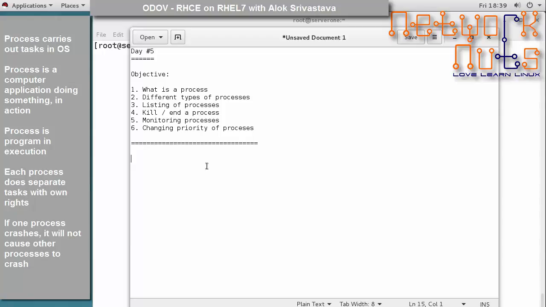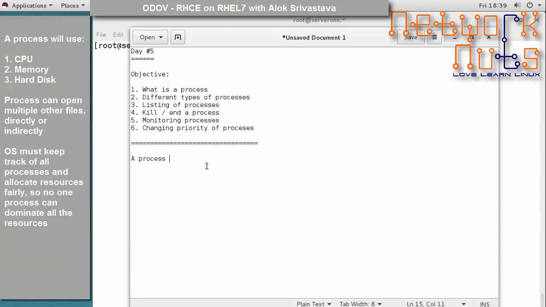And remember, as I have told you, a process is anything which is running, which is active in your machine, carrying out some task. A process will always use, number one, my CPU, my memory obviously, and my hard disk, because a process can open multiple other files directly or indirectly.